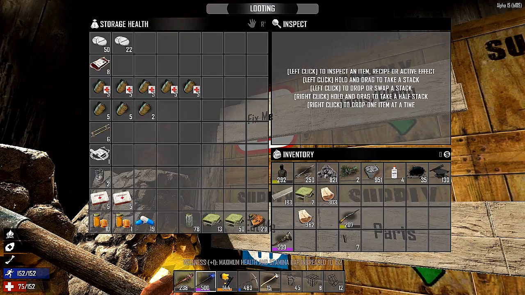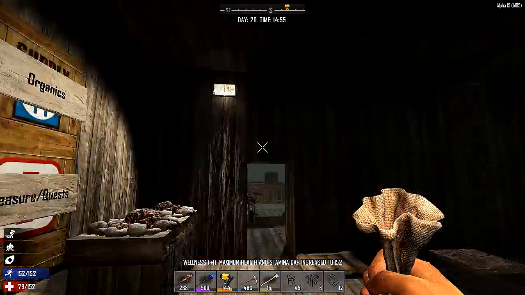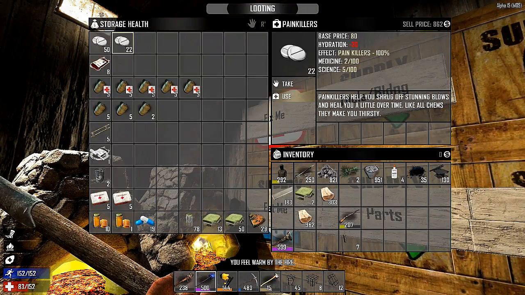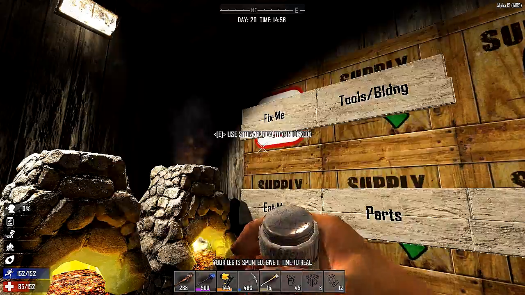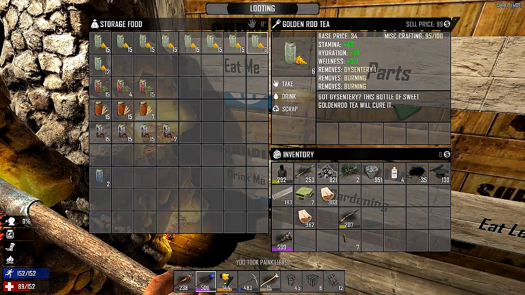So, yeah. I need to go in the fix me chest. There we go. And use one of those. There we go. Leg is going to heal now. And I should probably just take a pain pill as well, just so that I'm not too low on health. So, use that. And, of course, that's put me at 0% hydration. So now I've got to drink something. So, drink me!